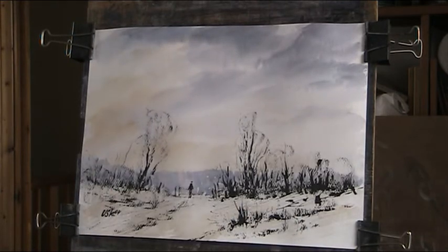I'm using a green made from burnt umber, lemon yellow, it came in my palette, and Payne's Grey. I believe it was a favourite way of making greens for Edward Wesson. I don't use tube greens. I might in oil painting, but with watercolours I mix them up.